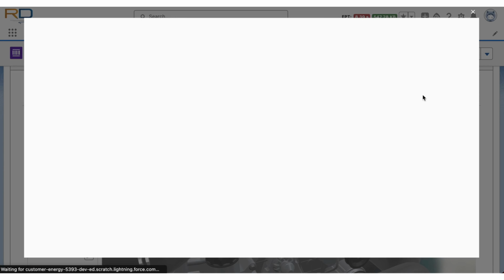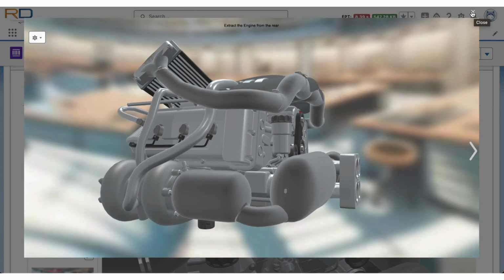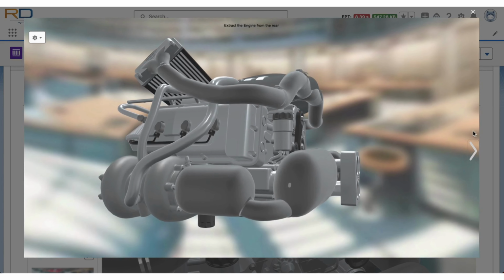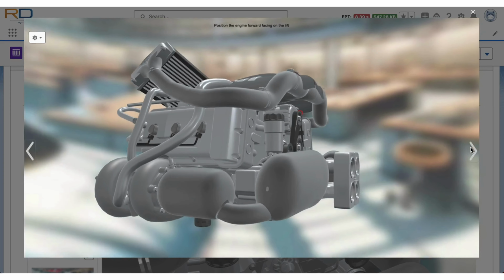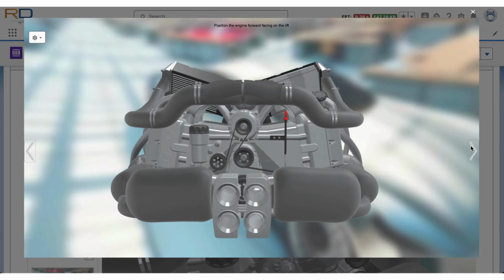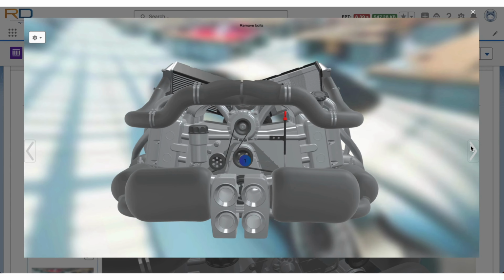After we've iterated through the process, creating frames for each step, it's time for the fun part. A preview of the custom explosion we've just created. This preview is a quick look at what can be viewed in the Sales Cloud, Service Cloud, or a digital experience. Notice the arrows on either side of the drawing?